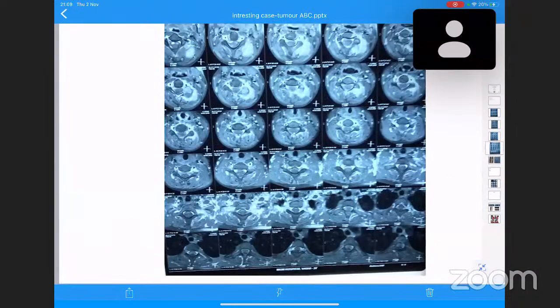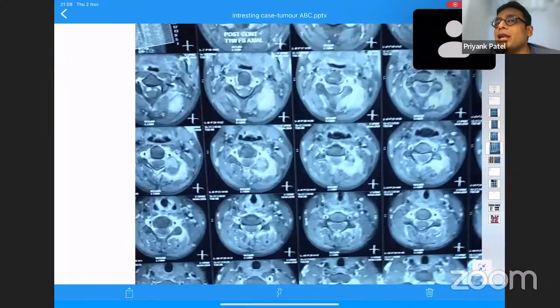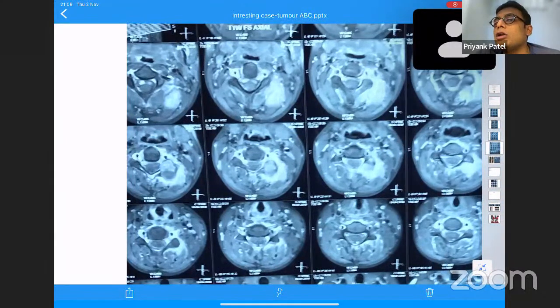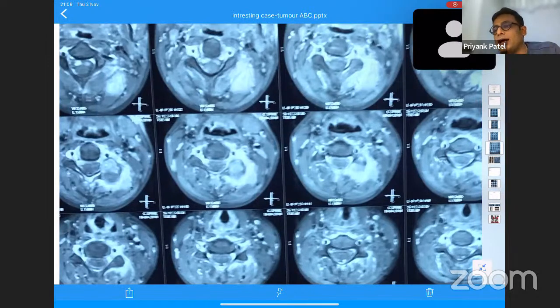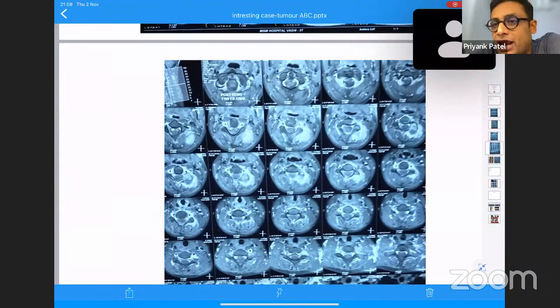Okay, thank you. So by now we've got all this information. What information do we have? We have an 11-year-old girl who has no neurology, no constitutional symptoms, neck pain, restricted range of motion. You have done an MRI showing loss of cervical lordosis. Cord is okay. There is a lesion in the left-sided C3 lateral mass, which is an expansile lesion with the muscles around the lesion being edematous. The vertebral artery, the cord, the roots are all free from the tumor. This is what we have now.